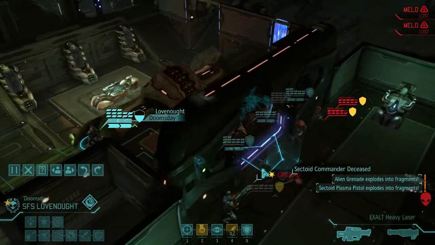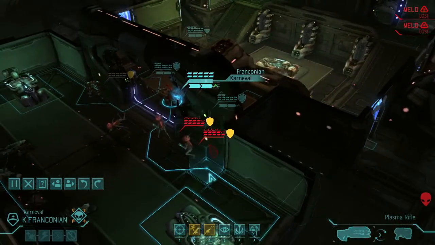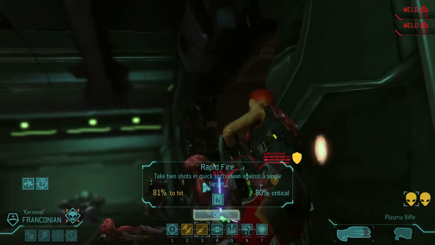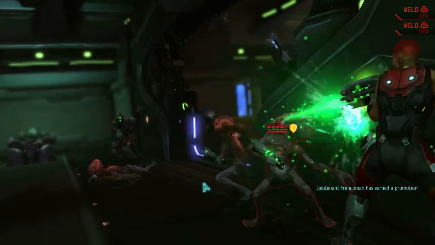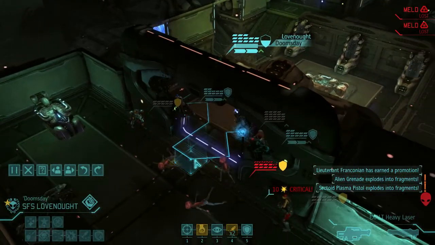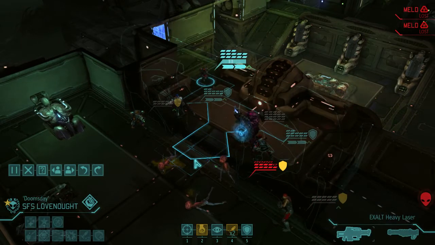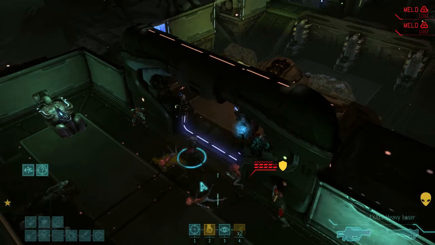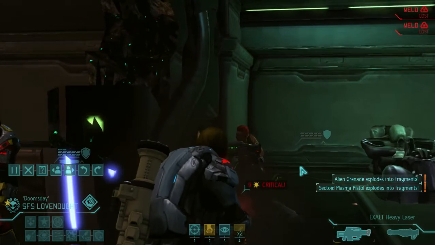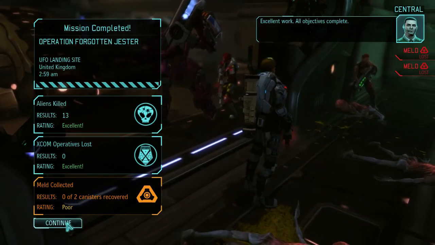Eat plasma. Okay, and Franconian, how about you shift over here and kill one of them? Okay, and let's deal some damage to this one. Whoops. He's down. A bit too much damage. Excellent work. All objectives complete. Alright, that's good enough.